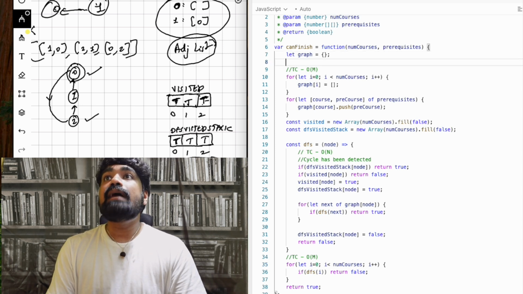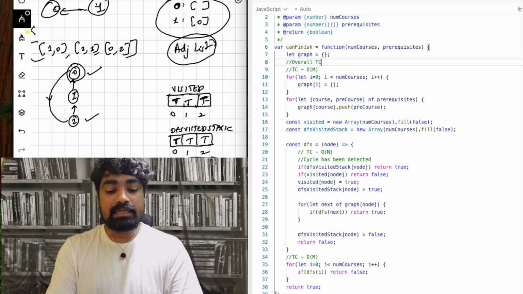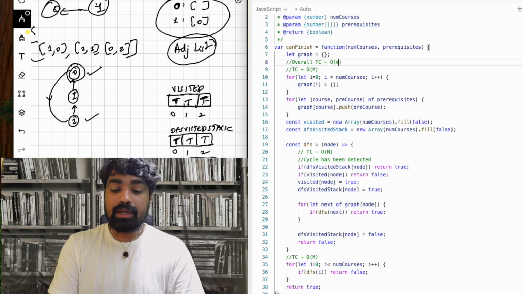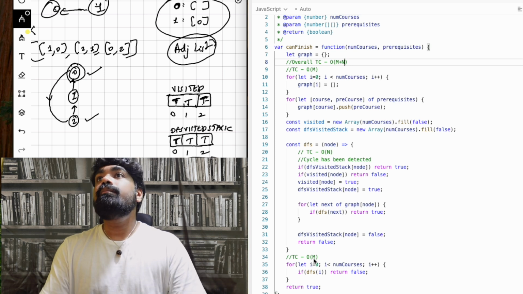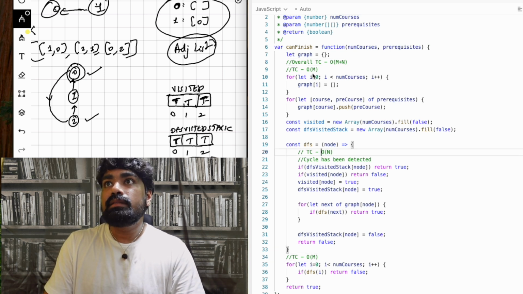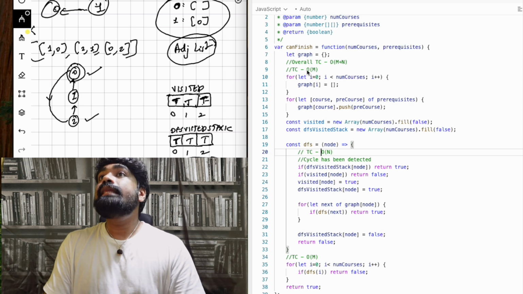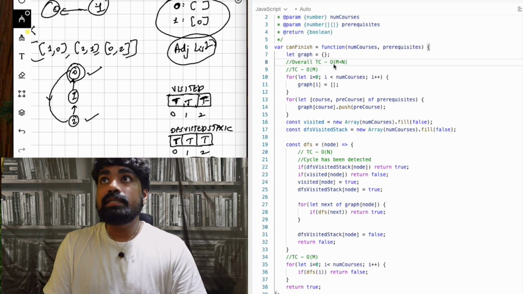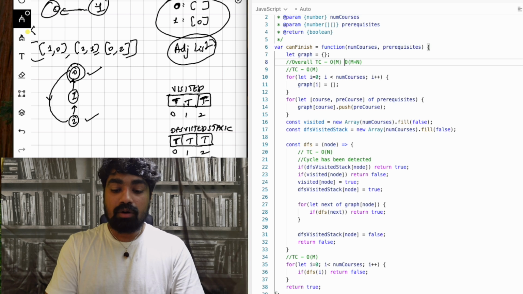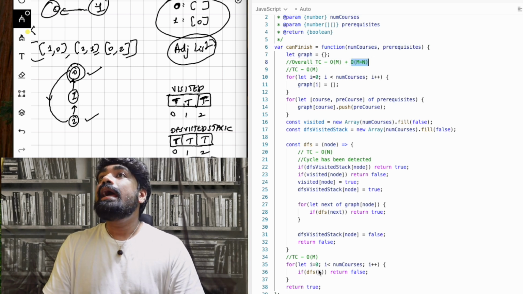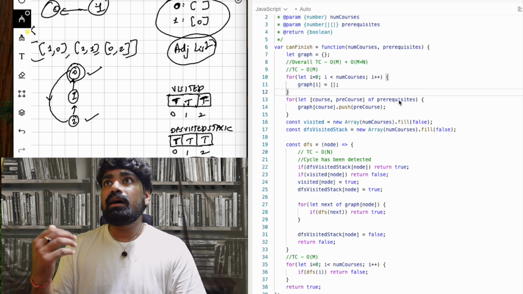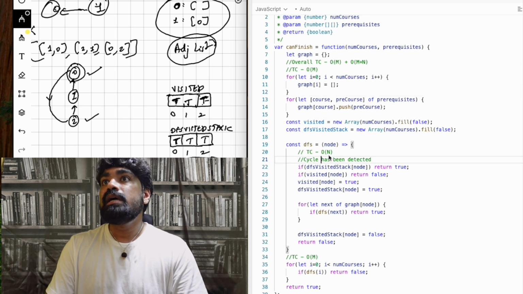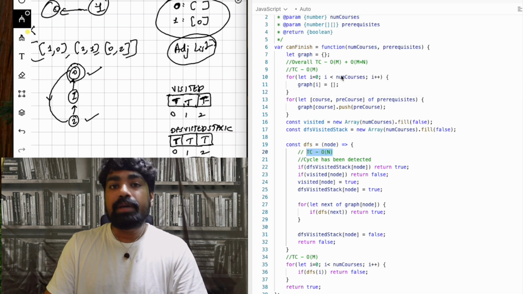So the overall time complexity is going to be big O of m plus n, because this and this come into play. You will say that initially we do this, so it's something like big O of m plus big O of m plus n, and we also go through these prerequisites that we have associated with us here, and going through the prerequisites is going to be big O of n.